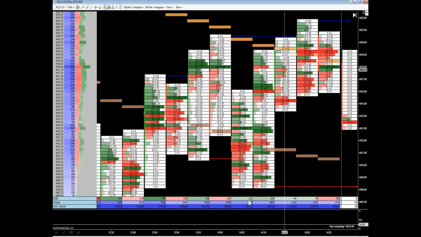Now, the problem with that, as I see it, is you take a glance at that and you've got a positive delta, but you're not really paying attention: is that delta getting smaller or getting larger? So yeah, you've got positive delta, but if it's getting smaller, isn't that telling you that you've got sellers coming in? So for me, it takes more than just looking at the delta, whether it's positive or negative, because it can change so quickly. And if you're familiar with the delta, you know that. So that's where this comes in handy. And I'll show you a little bit more on that while we're going through chart replay.